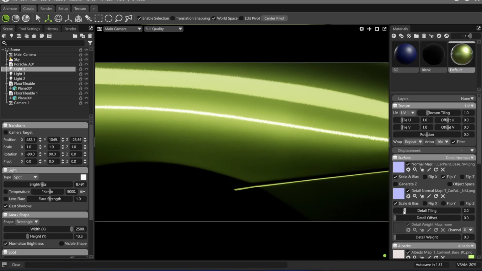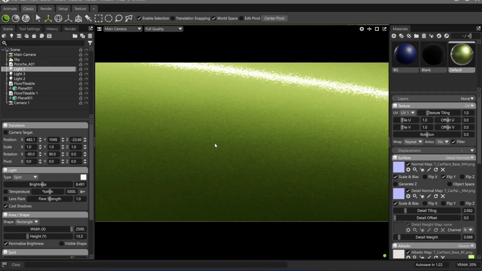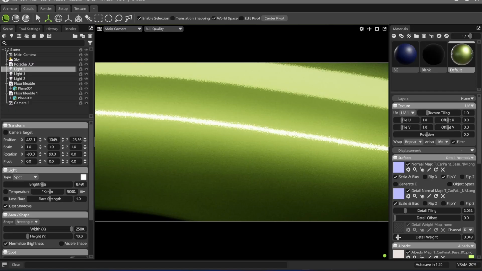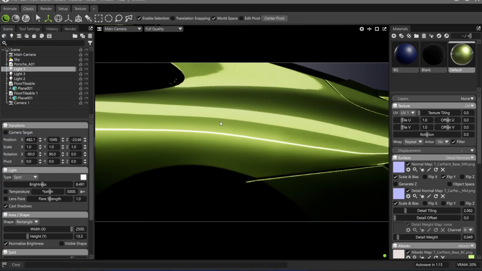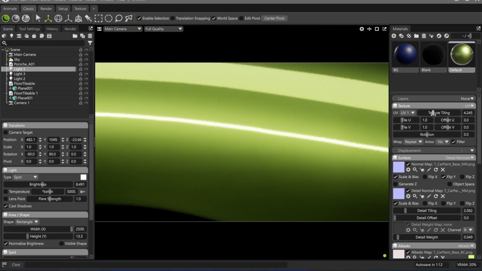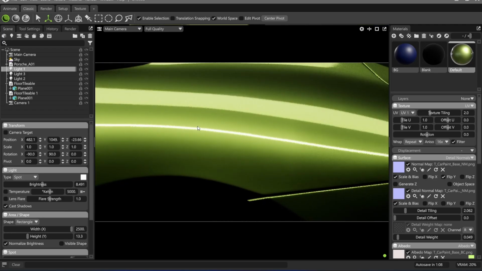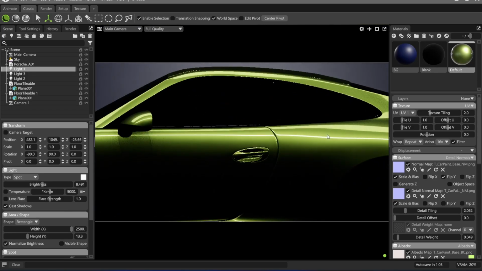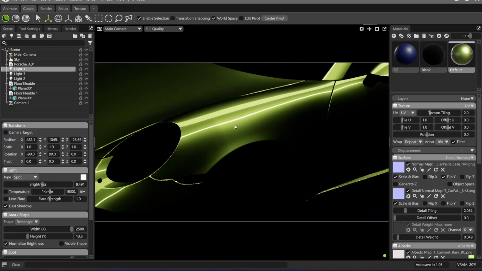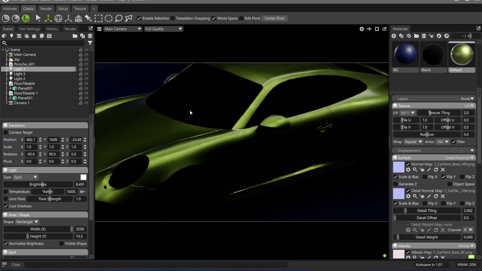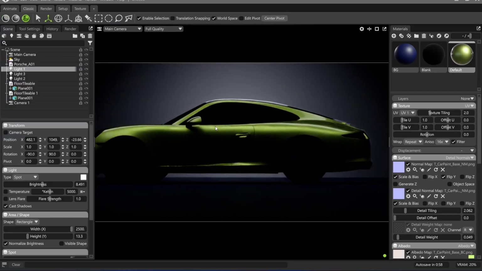Yeah, it's funny because some of these need a lot more of that car paint effect. Some of them don't need any. I guess that's something that can be controlled with tiling. If we make it more tiled, then it's more of a subtle effect. But anyways, I think that should do it.